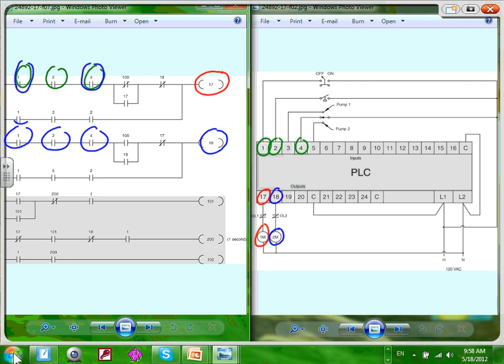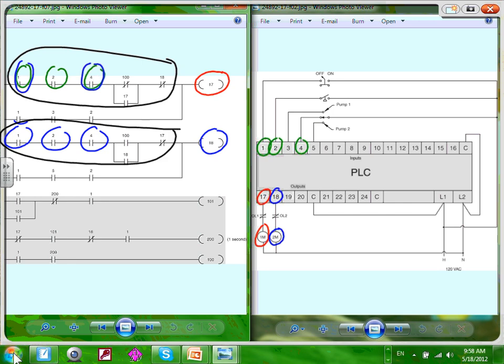Okay, so the first branch, let me just put it this way without complicating. This branch goes right here, is to get you to run this pump in auto. This branch also to run it on auto. The branch right underneath there is to get you to run them in manual. And all this junk at the bottom is to take care of the counter, the timer, so you can alternate them.